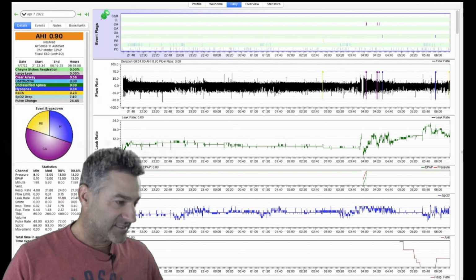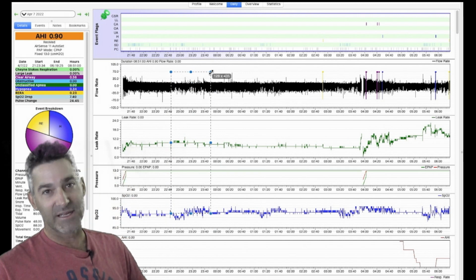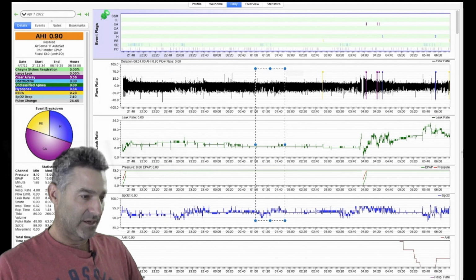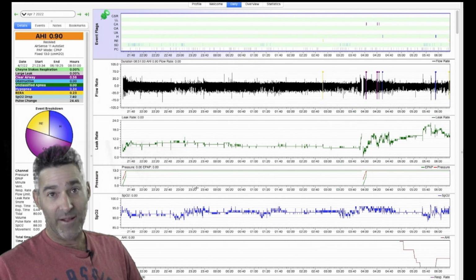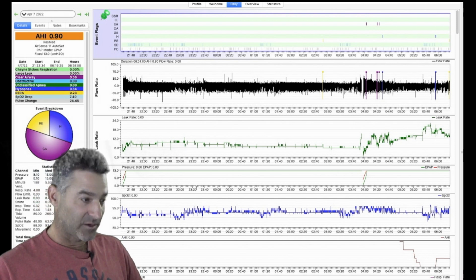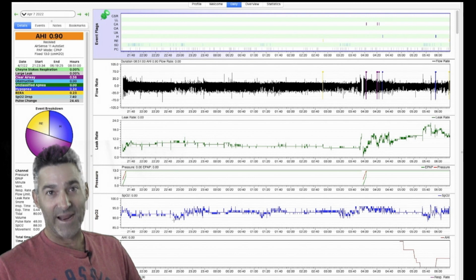Now look at this, these little segments right in here. We have this whole segment. Now what's happening in this segment is he is having SPO2 desaturations. We see one right there. We see another cluster right here, and we see another cluster right here. Now, without getting too into the weeds, I'm going to tell you what, that's REM sleep. Now during REM sleep, he was having SPO2 desaturations, and some of these were dropping down to 89%.